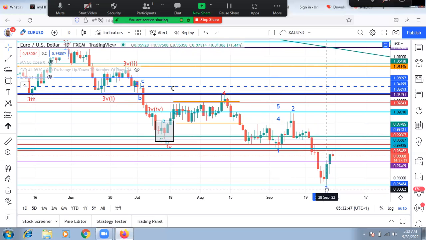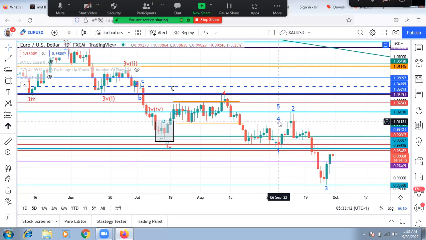From the way this has formed at the end of the day, this has given us the beginning of a bullish cycle. The way this daily candle has closed, 1, 2, 3, has also given us a bullish cycle, which is like a pullback or a reversal.